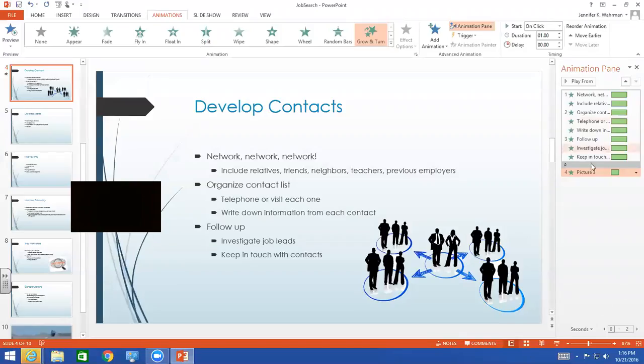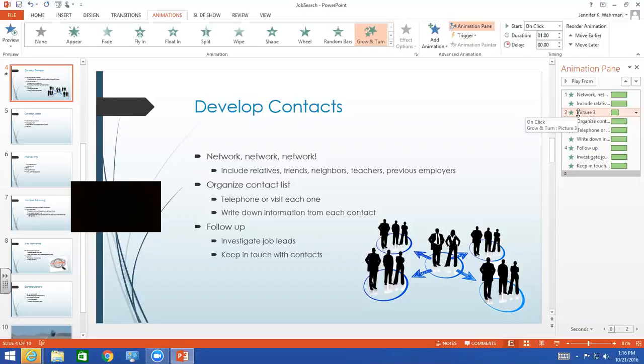And we're going to move this picture so that it comes in at the same time that the first paragraph does. So I want you to select the number 4 where it says picture 3 in your animation pane. Just click right on it and drag it right above the number 2 and drop it. You'll see you get an orange line. We're moving it. It becomes number 2. Now it's still coming in separately. The first paragraph enters and then the picture enters.